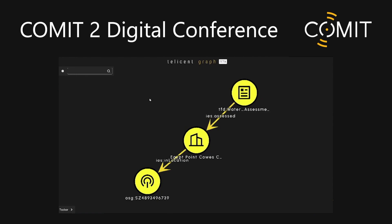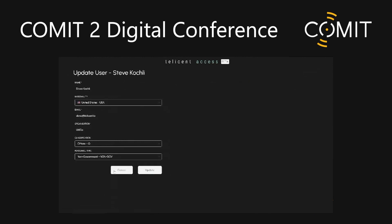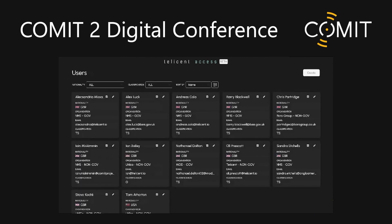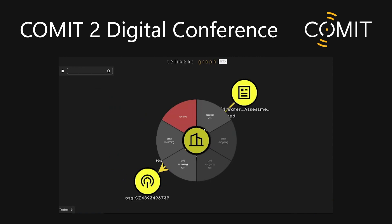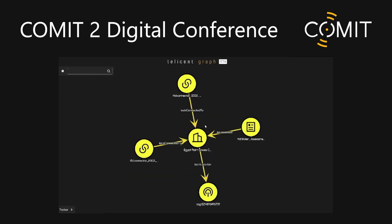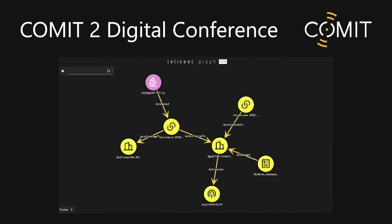That's because in our application we've said that all electrical data is labeled UK only. So I need to be a UK citizen to see that data. If I very quickly come in here and change my passport to the United Kingdom and update that, then come back into the graph — I can now add two more things that weren't there before. That's because my attributes are being re-compared at the API level, and I'm now allowed to see the electrical data. I can now see that the CSO is connected to a substation.